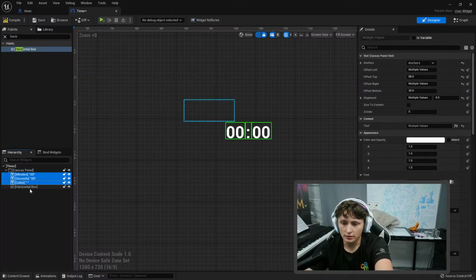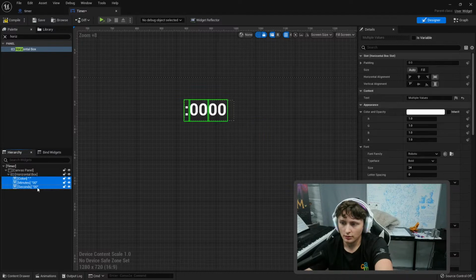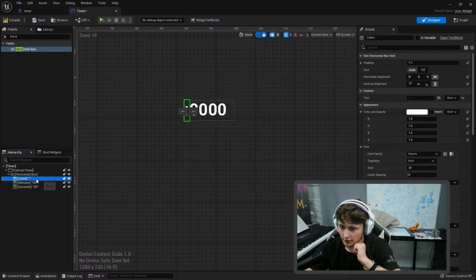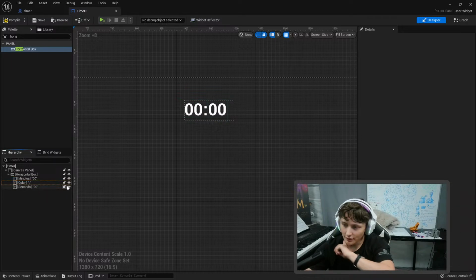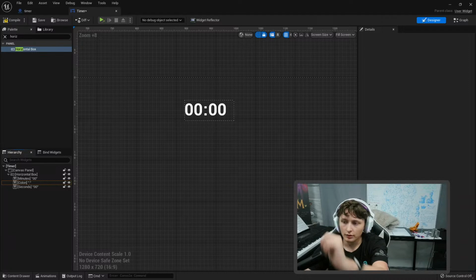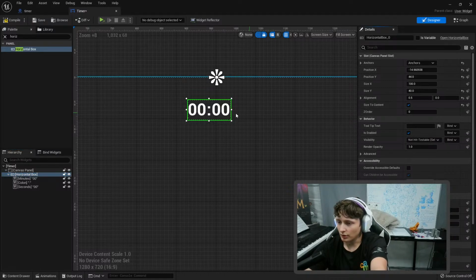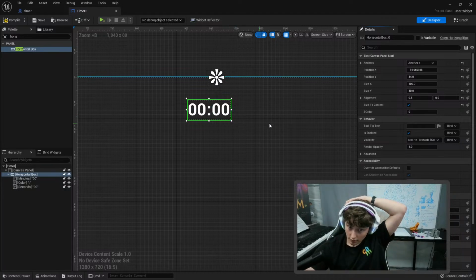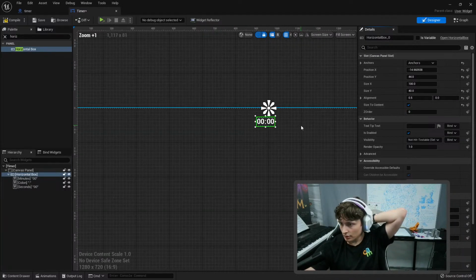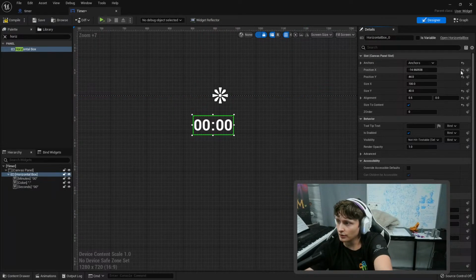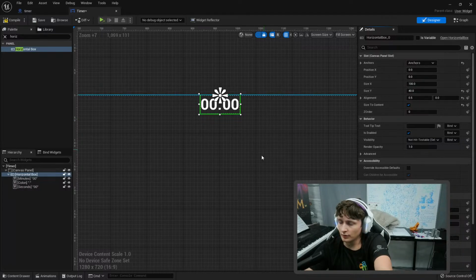Oh, does this do this? Okay, that's almost useful. There you go. Okay, cool. Size to content? Is that an option? Oh, cool. That's so much better. Nice. Gonna shift and anchor to the top middle. There we go.